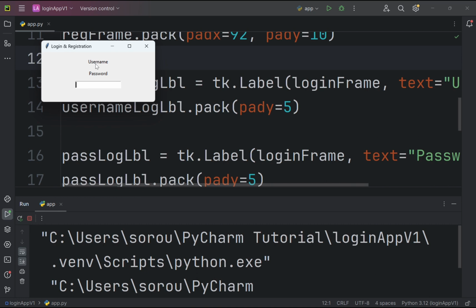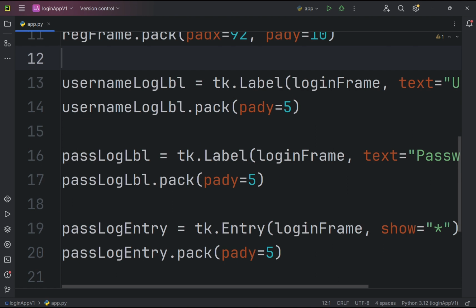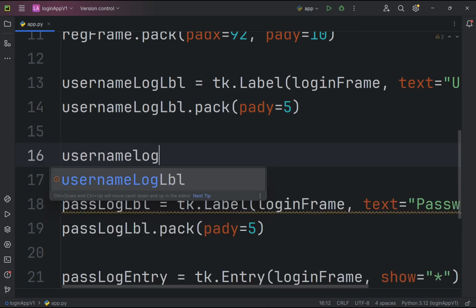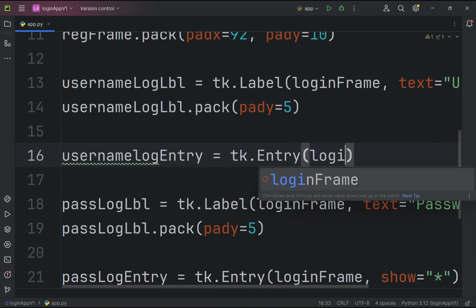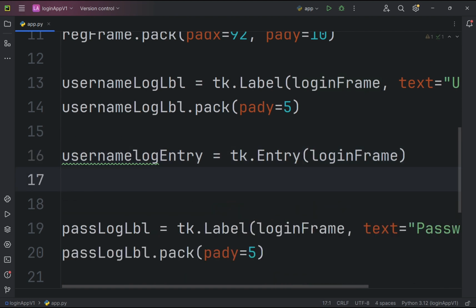Okay, we forgot to define one for the username. Let's go ahead and do that. So we're going to go here, say username log entry equals tk dot Entry, login frame, and we don't want any parameters for this one.